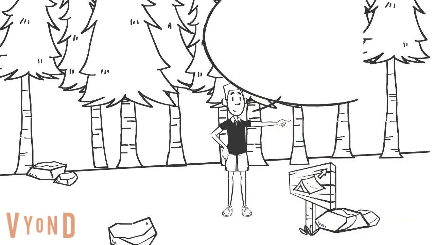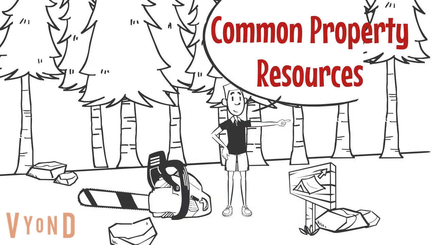Who owns the trees? If you're living in a little village in England 1,500 years ago and there's a forest all around you, who owns those trees? If you're fishing in a lake by your house or in the ocean off Alaska, who owns the fish? There are some things called common property resources — if nobody specifically owns something, but kind of everybody does, we're going to use too much of it. We'll cut down too many trees and make the forest go away. We'll fish too many fish and make them go away. The only way to protect common property resources is through some kind of collective action.